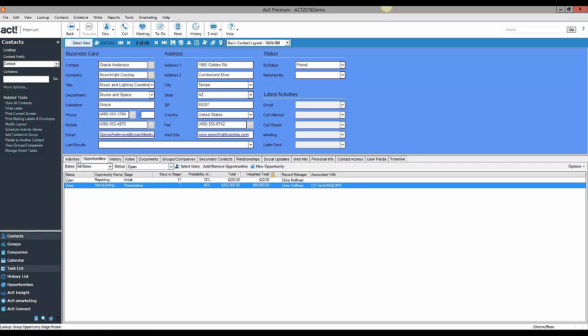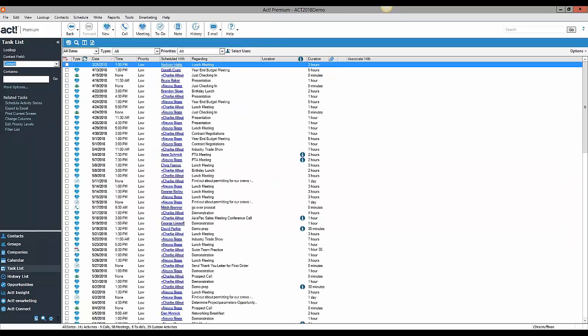So for example, let's go to our task list first of all. Now here's something I like to do with my task list. I start my day showing my tasks that are past due. So inside of ACT, when we have activities or tasks, basically if we've done it, we should clear it. And so if I have an activity that is for the past that has not been cleared, it means I've either missed it, I've forgotten to record that I did it, or it doesn't need to be there anymore. And so you should either reschedule them, do them, or erase them at this point.